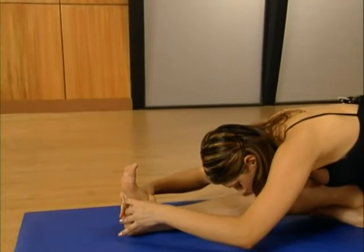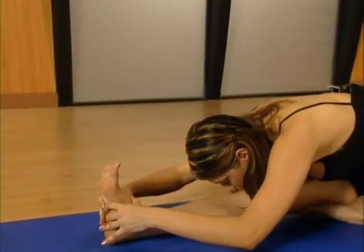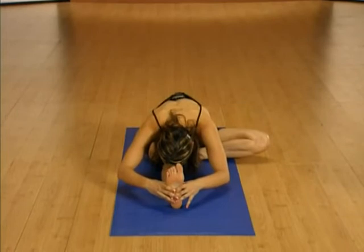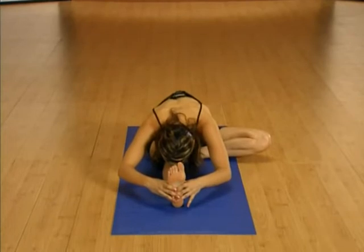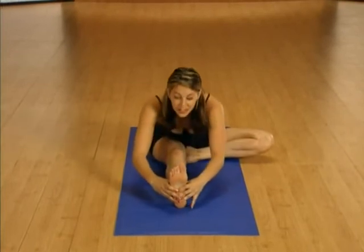Relax your forehead, relax the jaw, and take deep, smooth breaths. The breath gets deeper in the body each time you breathe. And then lead with the chest and come all the way up to sitting.